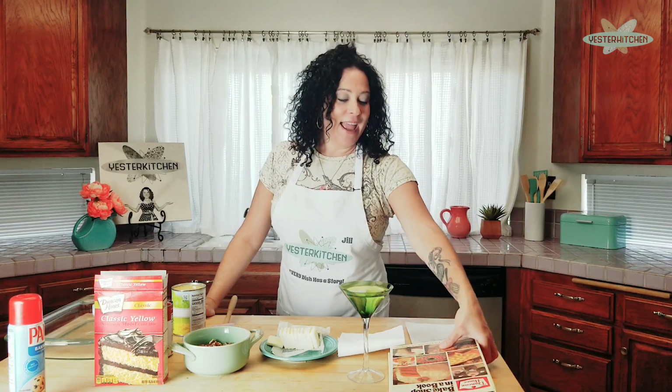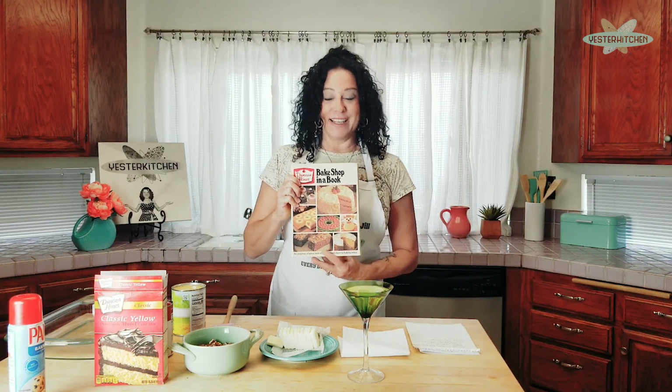So the dump cake has roots as early as the 1900s, but it really took off in the 50s because that's when the era of canned convenience food came in. And housewives can just buy cans of this and cans of that and their happy little cake mix and just be ready for anything. This particular recipe is from 1979 and it's from one of my favorite books, The Bake Shop in a Book by Duncan Hines, which is why we're going to use Duncan Hines cake mix today, but really you can use anything you want.